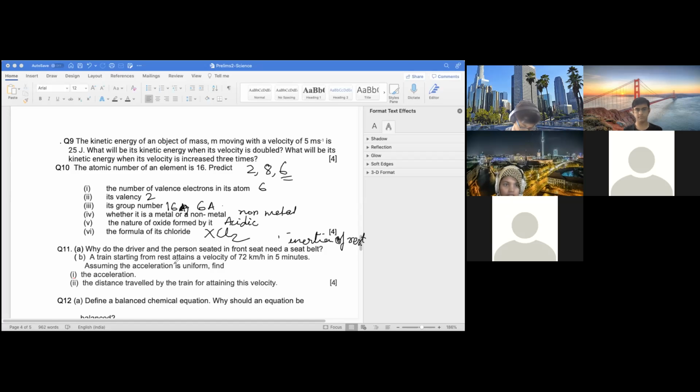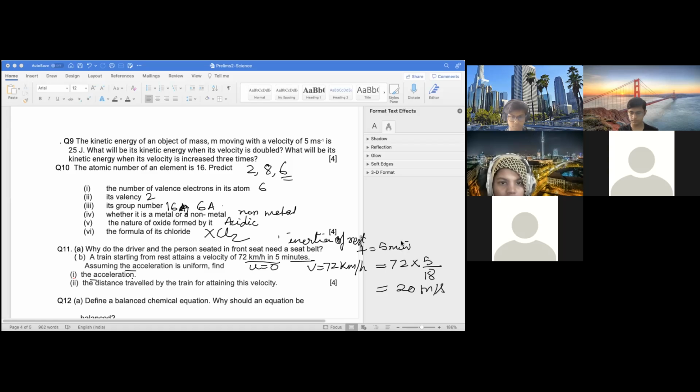Okay, a train starting from rest attain this in 5 minutes, assuming the acceleration is uniform. Find the acceleration. तो acceleration क्या है? U is equal to 0, V is equal to 72 kilometer per hour को change it into meter per second. So 72 into 5 by 18 किया, तो आंसर आता है I think 20 meter per second. हाँ, 4 हुआ ना, 5 4 20 मीटर पर सेकेंड हो गया. 5 मिनट्स को यू हैव टू टाइम, 5 मिनट इज इक्वल टू सेकेंड्स में 5 into 60, 300 सेकेंड्स. तो अभी आंसर आ गया.